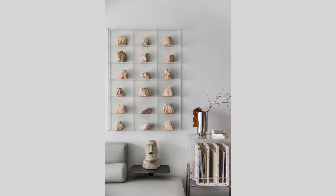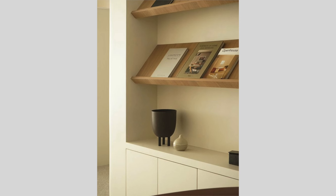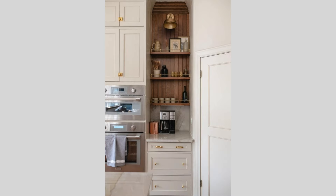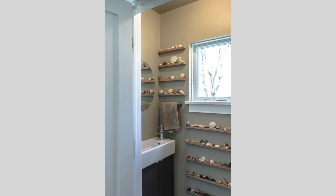The best way to show your personality throughout your home is by displaying your own collection of personal items. Seeing what unique items other people have in their homes is one of my favorite things when visiting for the first time — it really shows off their personality and hobbies. You can show off what books you're reading, your favorite books, some quirky antiques you found interesting, or souvenirs from trips, even rocks or seashells you've collected.